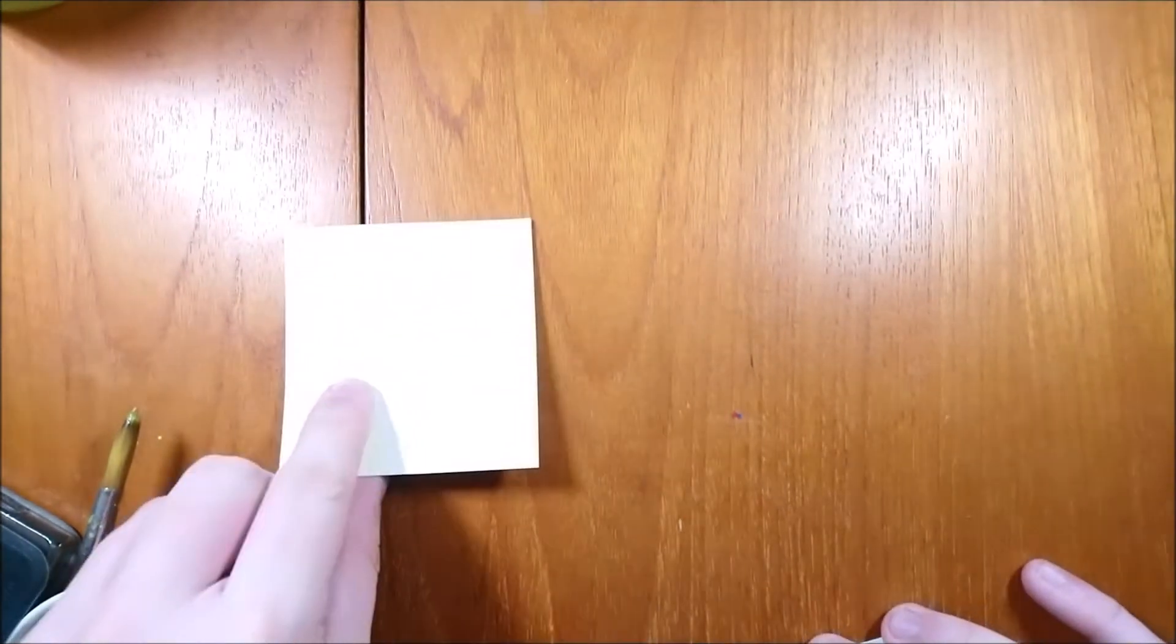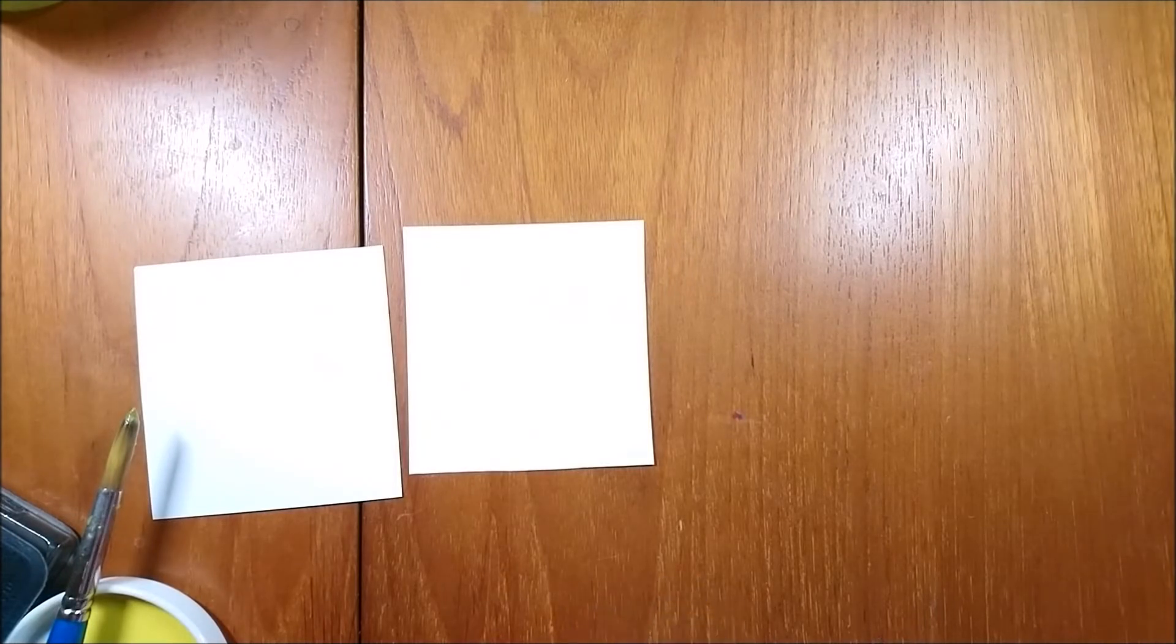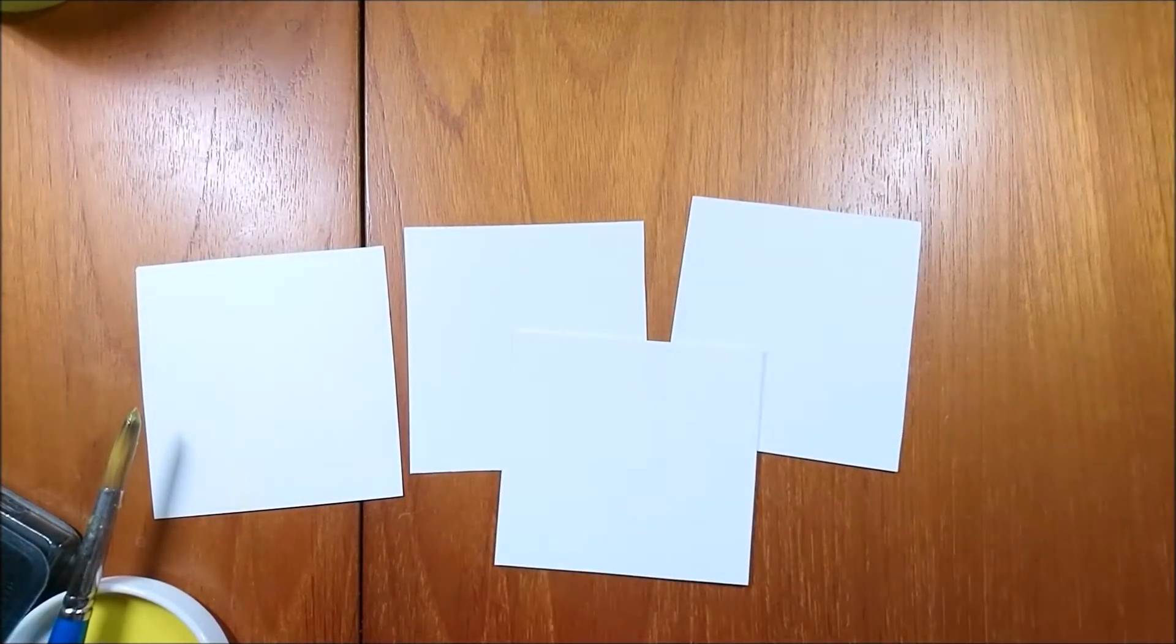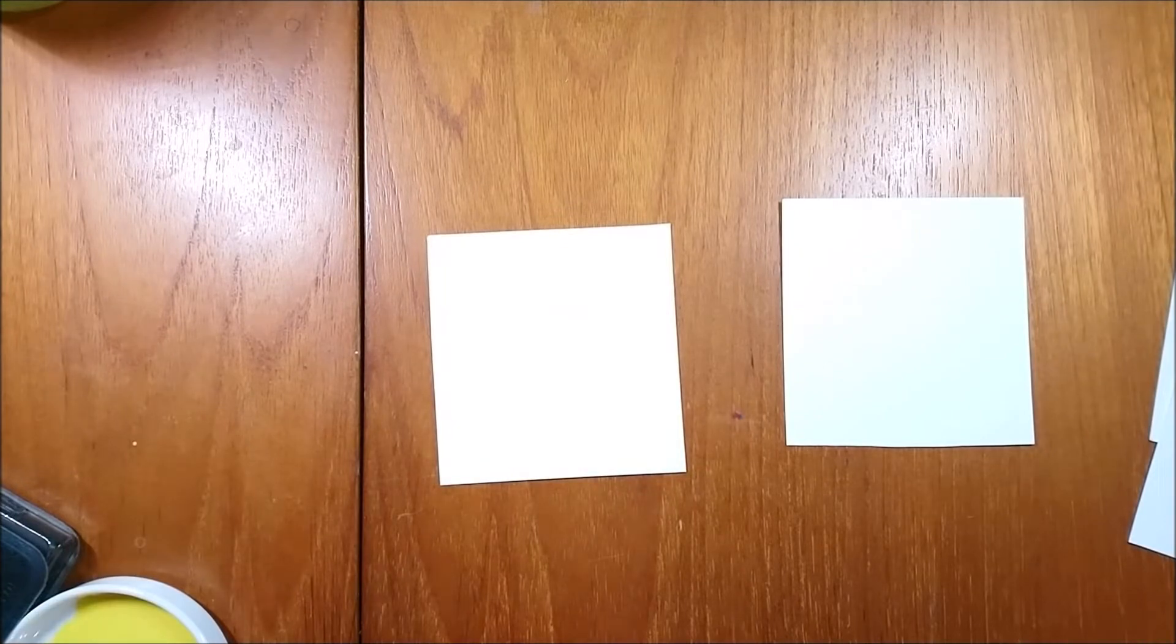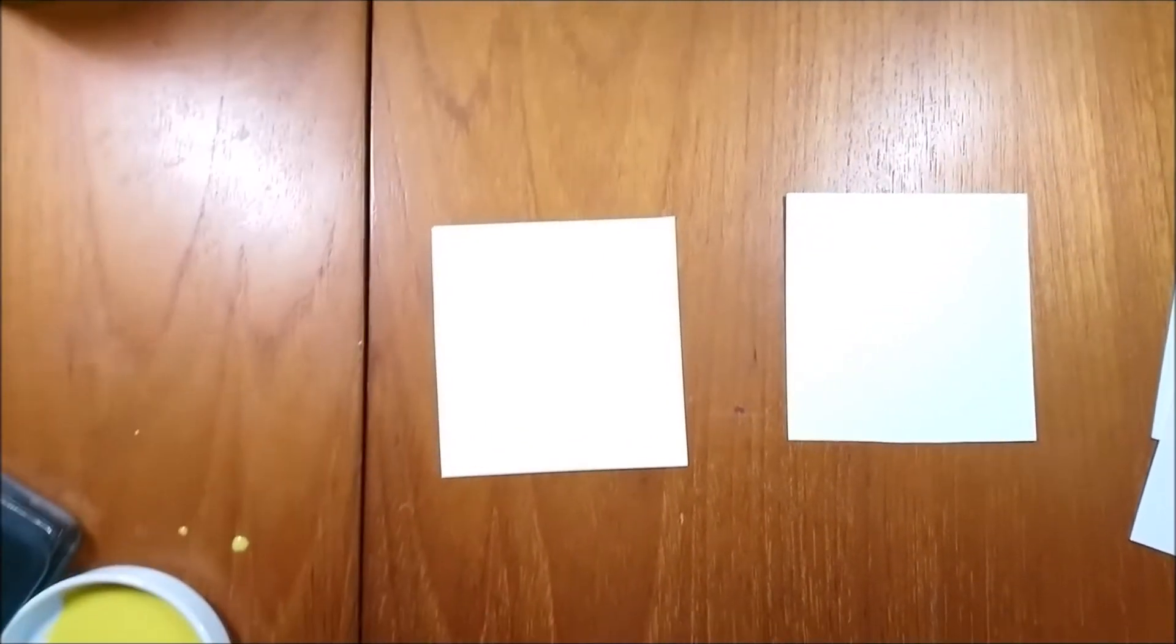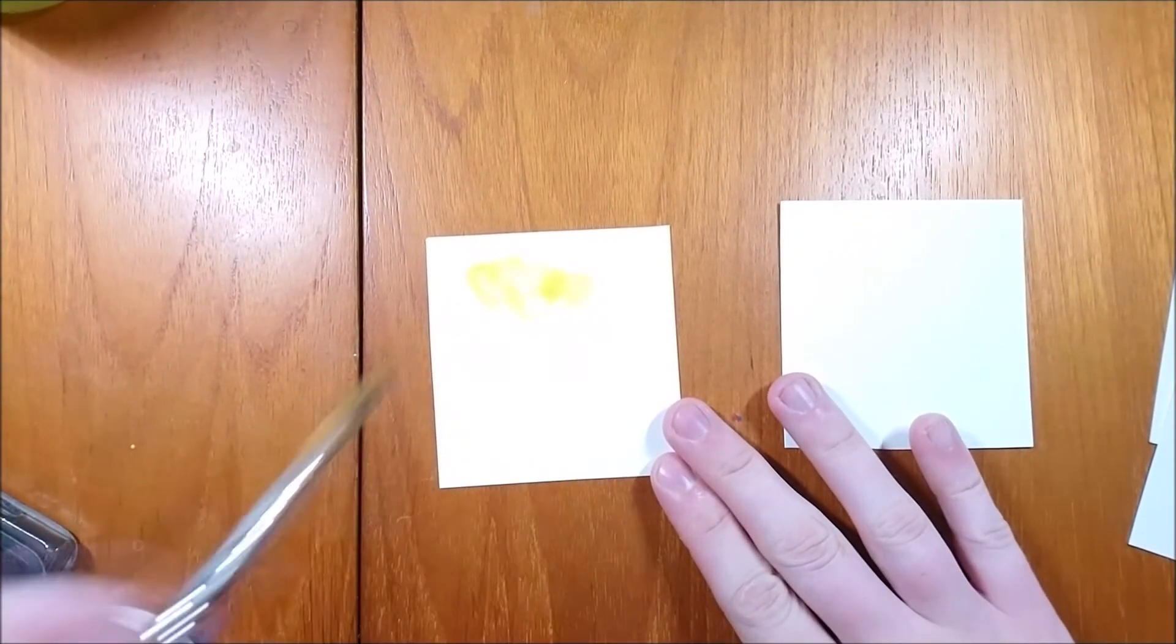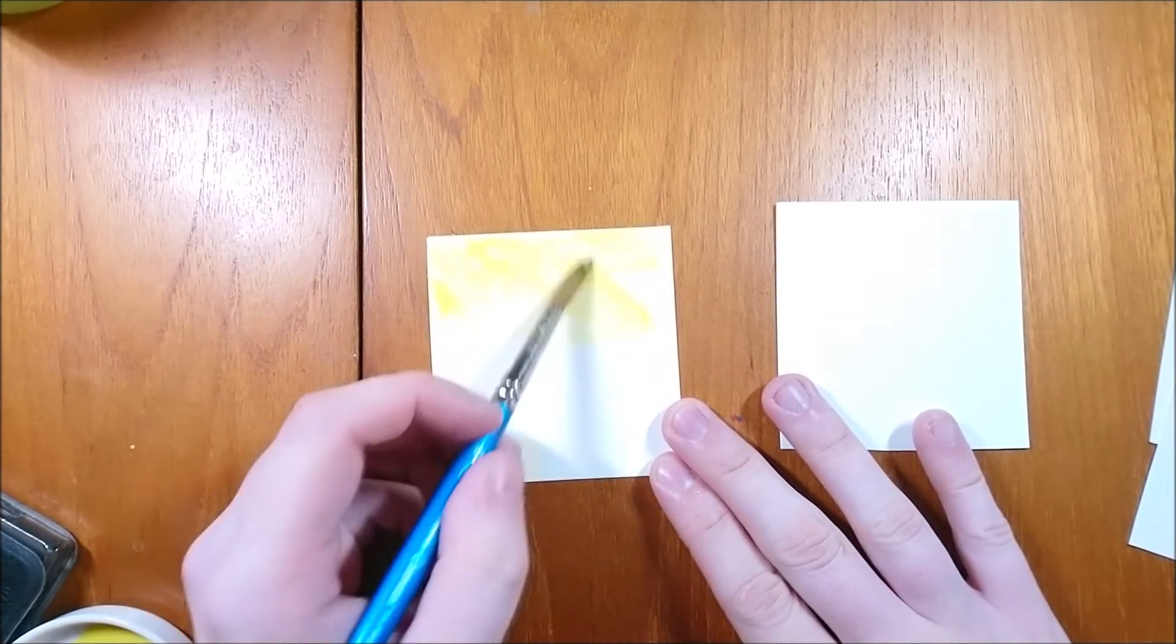So to further test the differences of these papers, I thought I'd try some different ones. So Daler-Rowney Aquafine, Bockingford, the Fabriano watercolor student paper which is 25% cotton, and the Saunders hot pressed paper which is 100% cotton. Both the Daler-Rowney and Bockingford are cellulose papers and they are made of cheaper wood fibers rather than cotton. The Bockingford is slightly better made than the Daler-Rowney one though, and it's slightly more pricey as well.